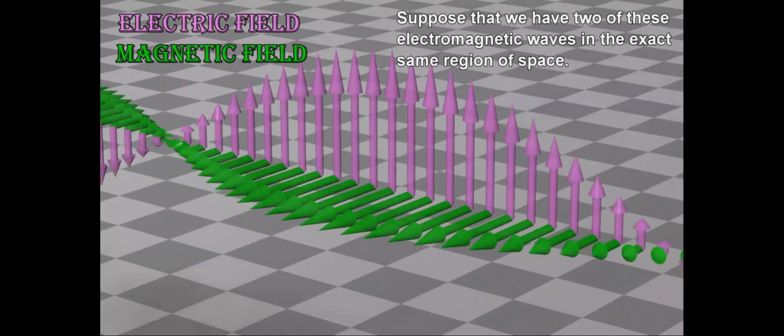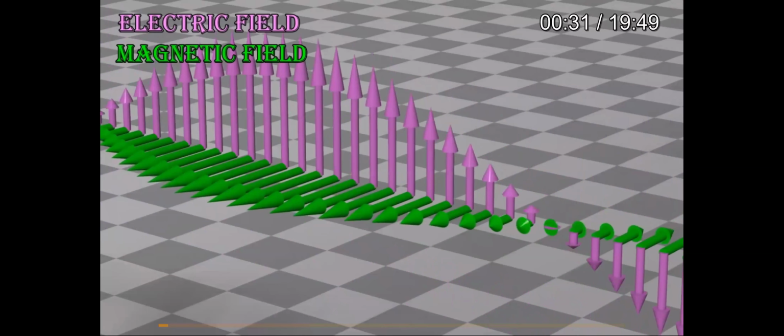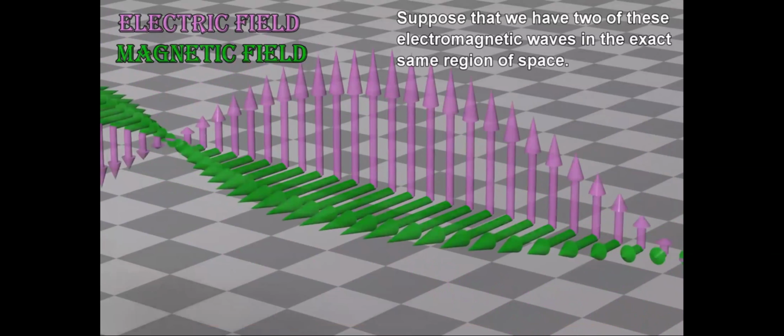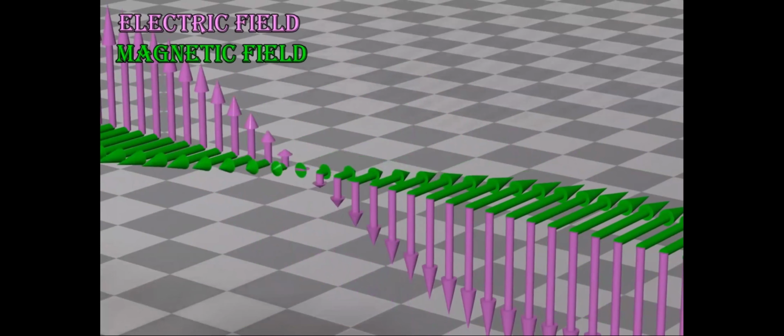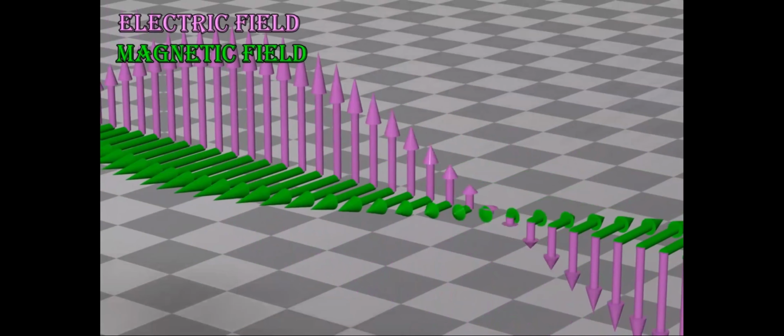Just look at one point. Did you see that one point? The field at one point is increasing and decreasing. Now look at the whole thing. So since at every point the field is increasing and decreasing, it gives you a feeling as if the whole thing is moving. Now look at the whole thing. Can you see the sine wave as if it gives you a feeling the wave is moving?